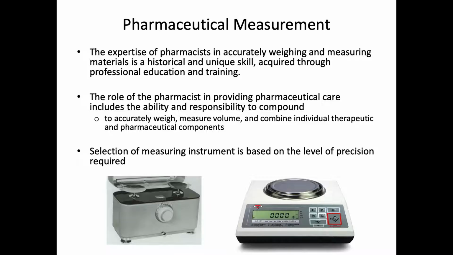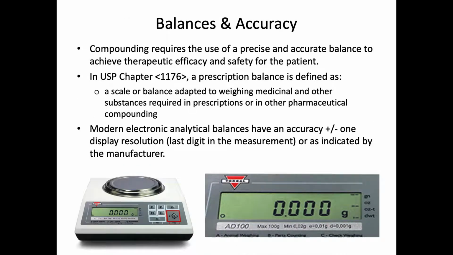Regardless, both types of scales and balances have the same limitation, meaning there is a least amount of weight that they can accurately sense, and the pharmacist needs to know that so that you can determine, given the amount of error in weighings that you are allowing yourself, what's the least amount that you can weigh. And that is really the crux of what we'll discuss in this chapter. So essentially, in compounding, we need to make sure that we're using a balance that can both precisely and accurately measure the weights of our active and inactive ingredients.